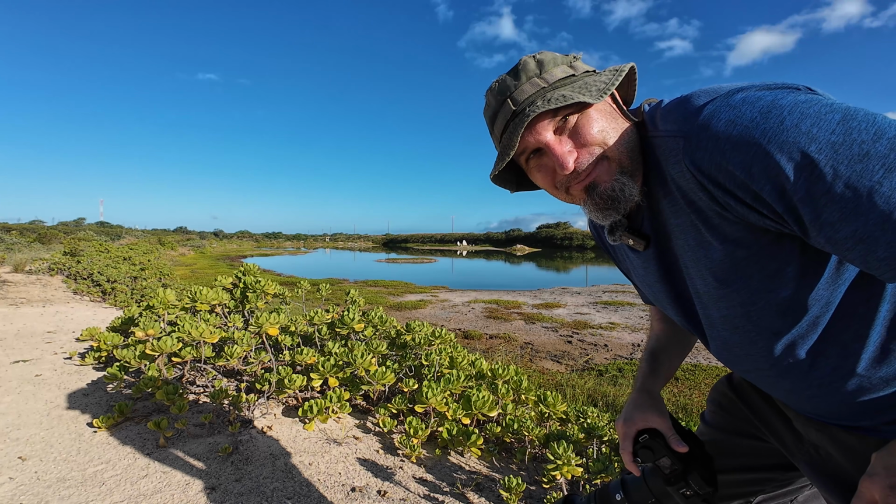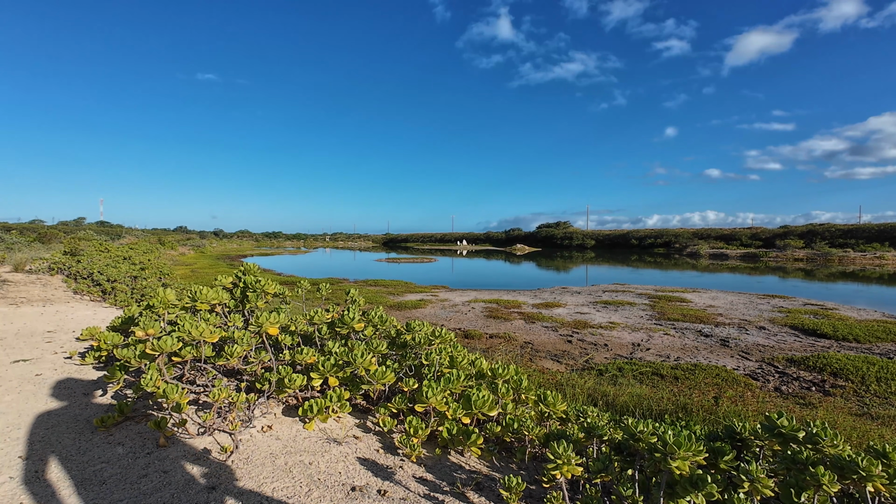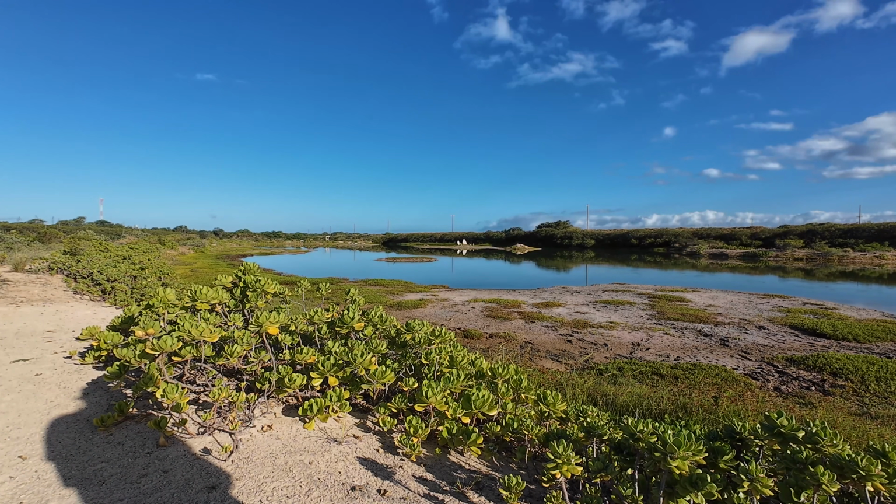That's a stilt. That's a black neck stilt there. Oh, he flew right towards us.